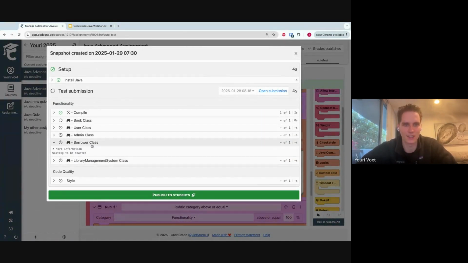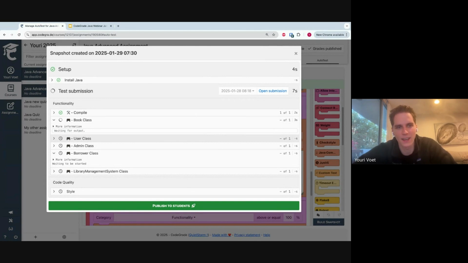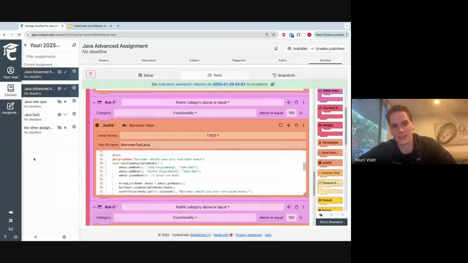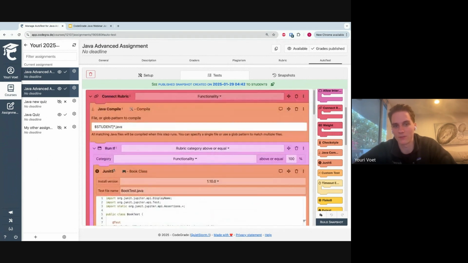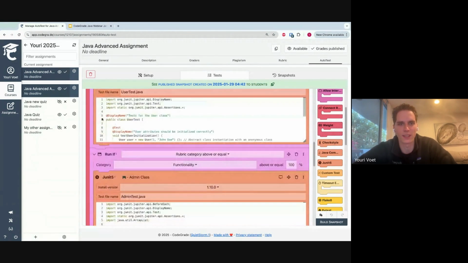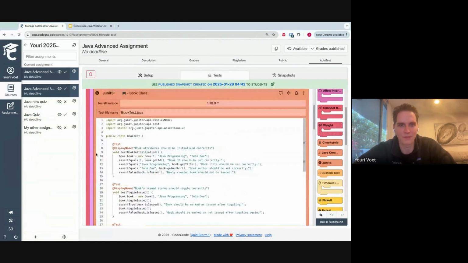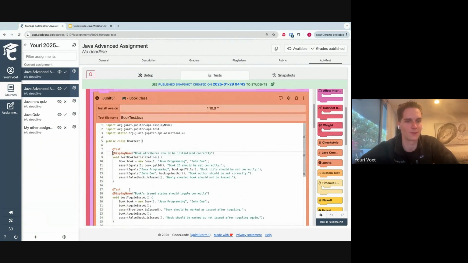And you can see that here. In this case, for every class, we do a different test file. You could, of course, do everything in one big test. But what we've chosen to do is that we only want to run user tests here if the book tests pass, just to give a bit more granularity to the students and make sure that if they already struggle with the book test, they focus on fixing that first before going to the next part of the assignment. So that's why we've decided to split them up into multiple tests. You can do that in as many blocks as you want or as few blocks as you want. That's up to you.